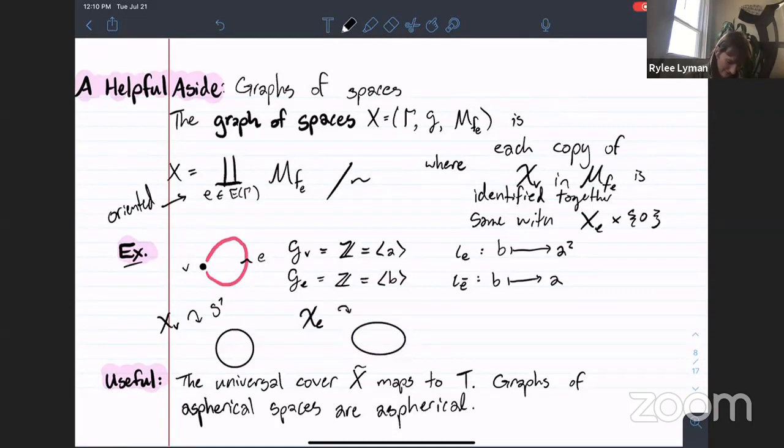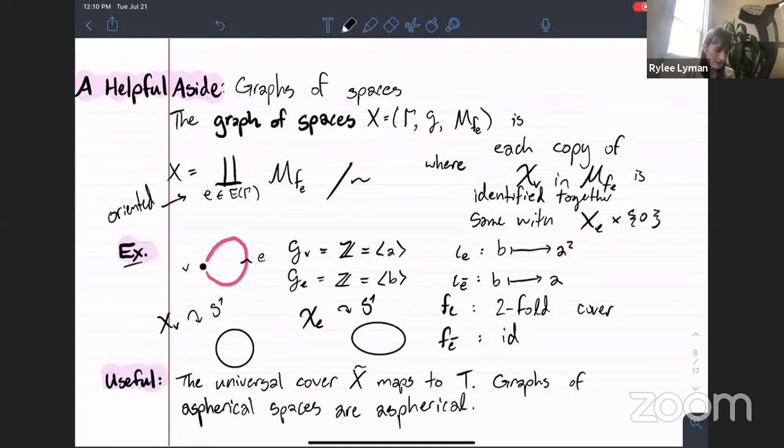I guess that's fine. And then the two maps, I have F_e and F_e bar. This will be just the identity, and this will be a twofold cover. You can check that that will have the correct images on fundamental groups.